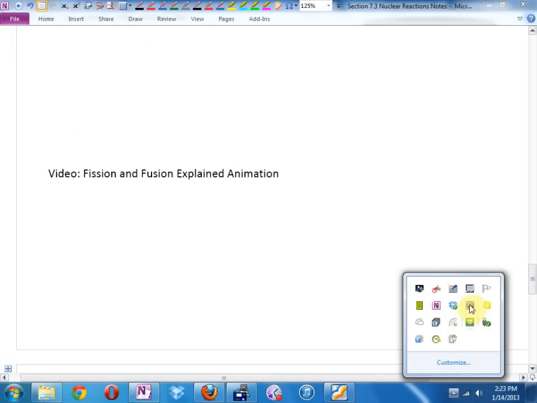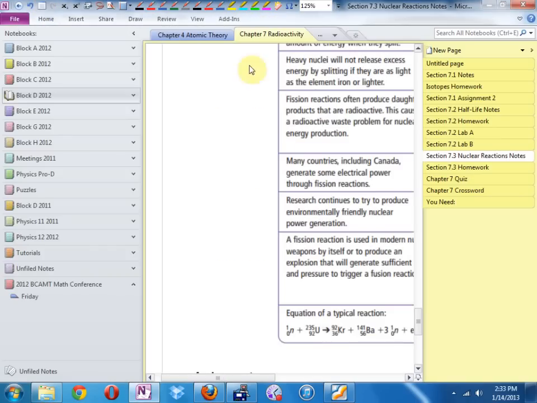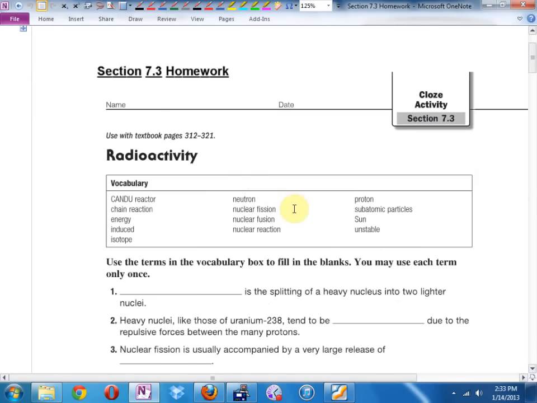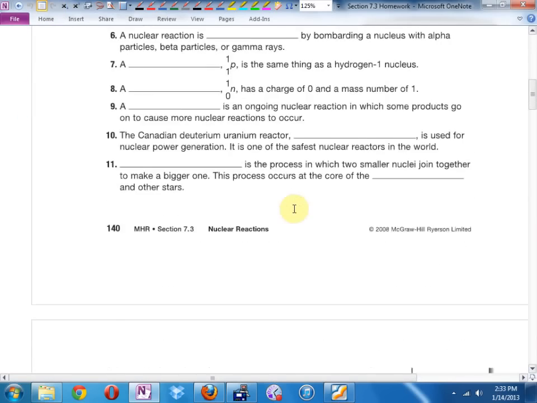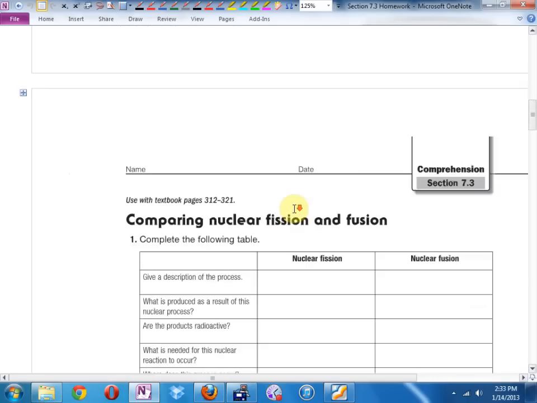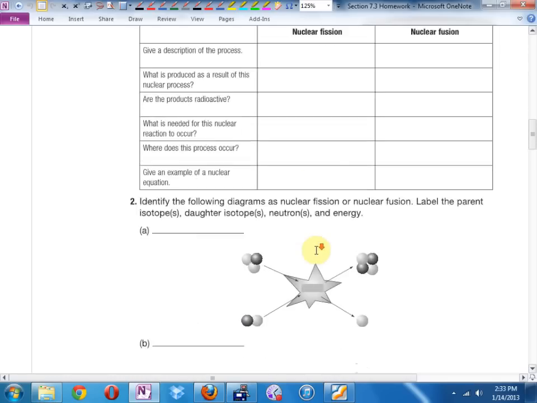Put your pencils down, look up. So your homework, and you can also have Wednesday to work on this, but you can start working your way through what we've looked at here. So there's some vocabulary, terminology. These might be some words that I might ask you on your upcoming test. Then it says, give a description, complete the following table. I think you can probably get this right from your notes, this lovely summary table that was on the very last page of your notes.